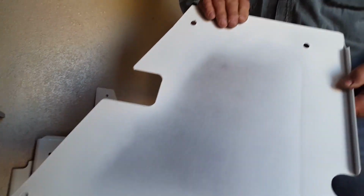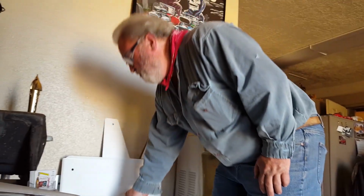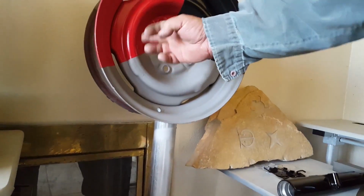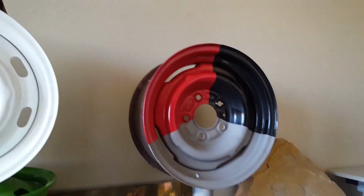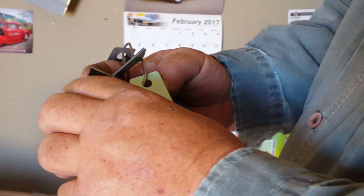There's a good example right here. This was sprayed from one side, and it wrapped all the way around. Made its way around. How cool is that? Because of the electrical properties. If you go from here to here, you feel the thickness, and then you go from here to here. Yeah, that's a bit thicker. So this is powder on this bit versus paint. You'd have to do a lot of paint to get it to be that thick. Matter of fact, the little Vespa scooter out there is going in that color.